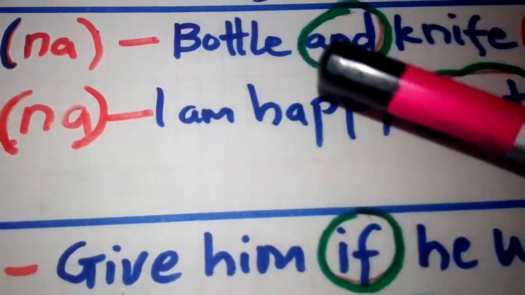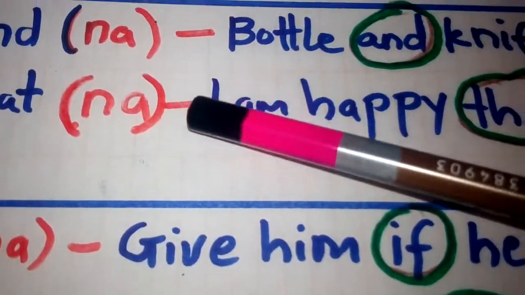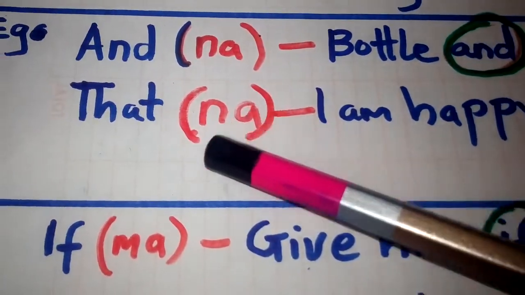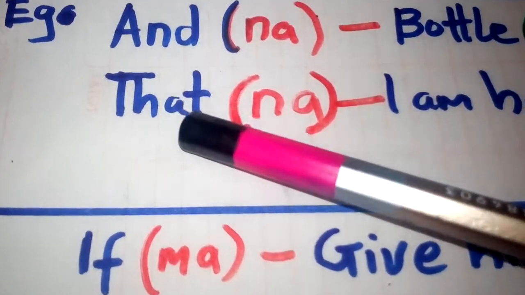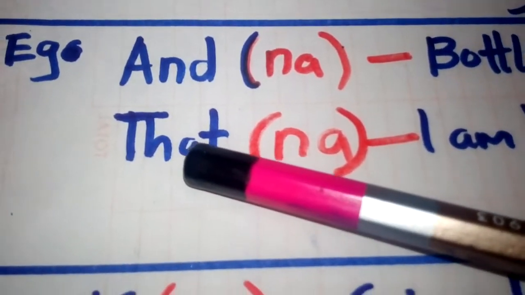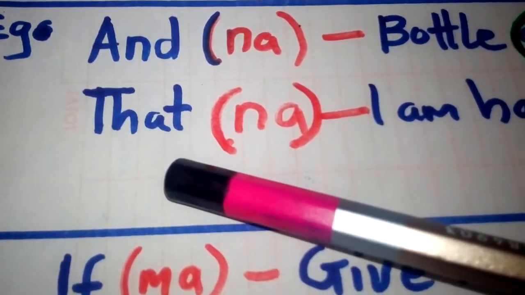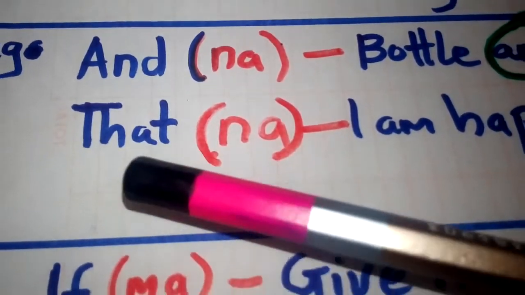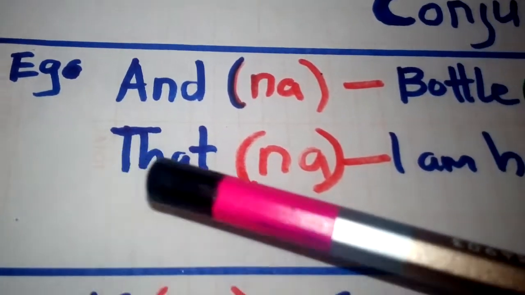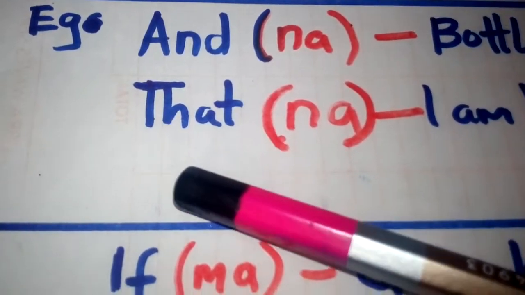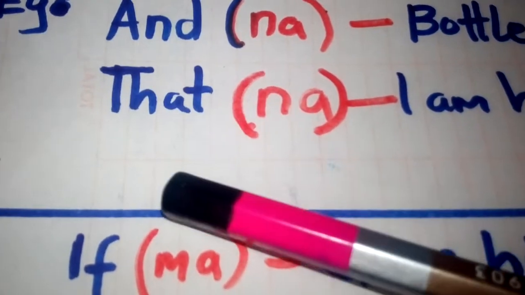But it depends on where you place them in a sentence. Okay, this 'that'. Remember I told you that you cannot hold on to the words. When you look at this 'that', that could be when you're pointing at an object. It could be like 'that is a car' in Igbo language. So that's why I say you cannot concentrate on the words, because when you concentrate on the words you will make some mistakes.